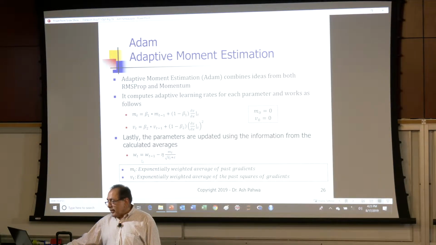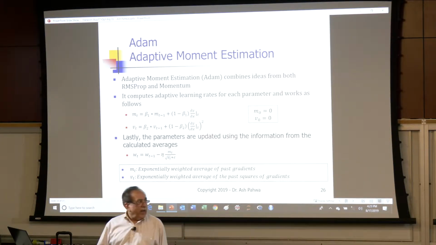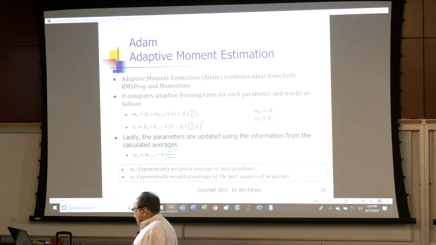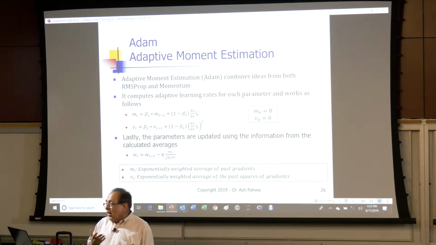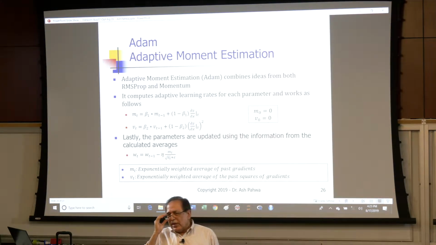And then they say that Wt is equal to Wt minus 1, which is nothing but my x values or the weights of my neural network, minus eta, my learning rate, multiplied by Mt divided by the square root of Vt. We take the square root of Vt because we are squaring the term over here, so might as well take a square root. Then we add epsilon. The reason for adding epsilon is so that we can avoid dividing by 0. So, we add a small term to it, and for some reason this worked like a charm. It just works great for most deep learning applications.